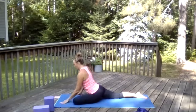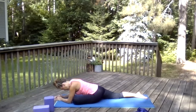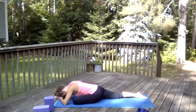Exhale, if you want, coming into more passive pigeon, down on the forearms, resting the forehead on a block or the mat. So breathing even, in for three and out for three.